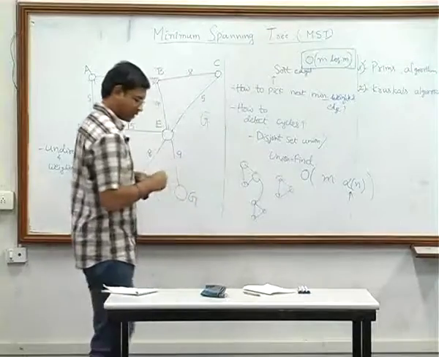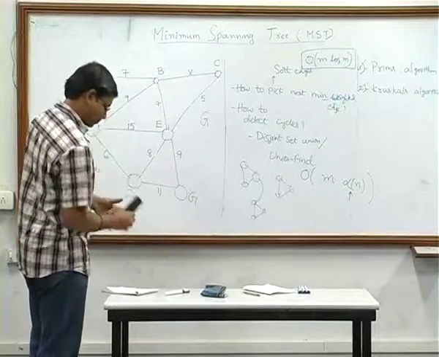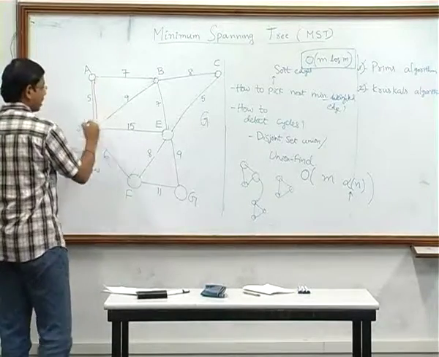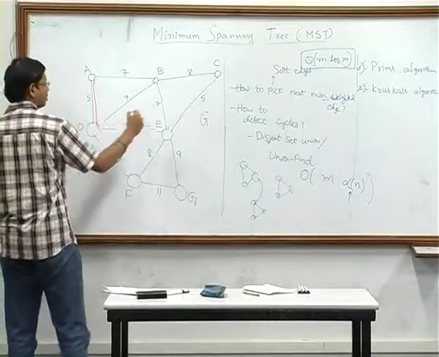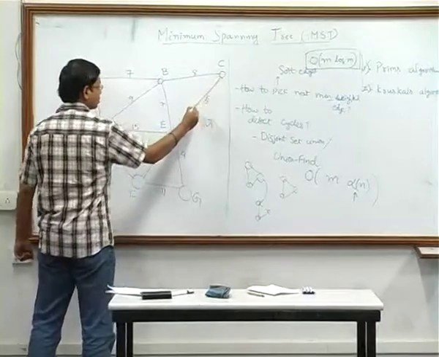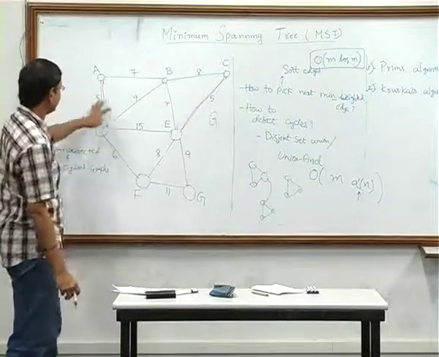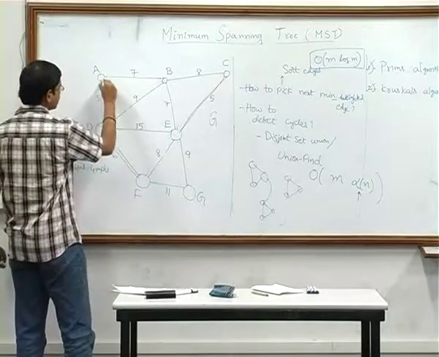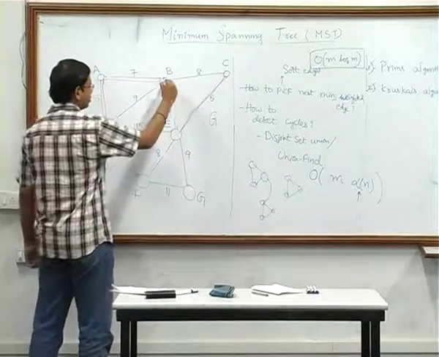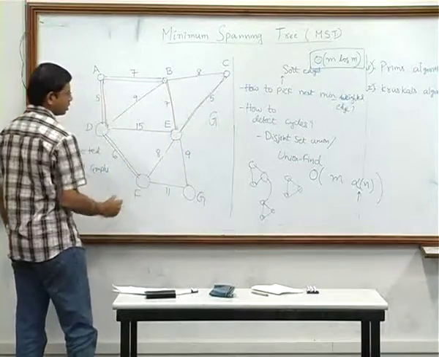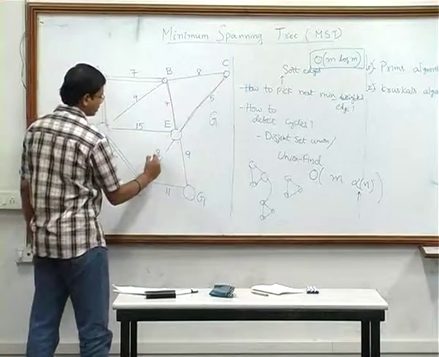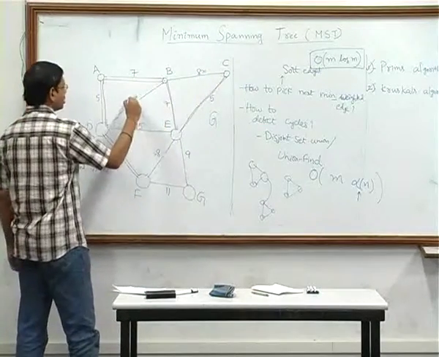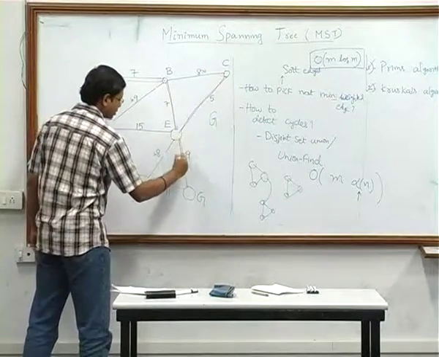Finally, if you look at the minimum spanning tree in this case by drawing red edges, let's follow Kruskal's algorithm. 5, the next minimum is 6, and the next minimum is 7, and we have one more 7. Joining 8 creates a cycle, so we'll not take this. Joining 8 creates a cycle, we will not pick this. Joining 9, we will not pick this, and this.